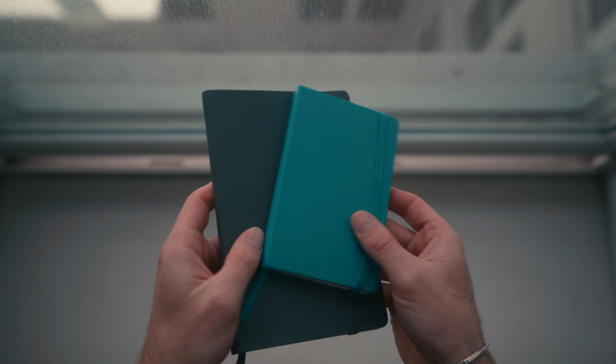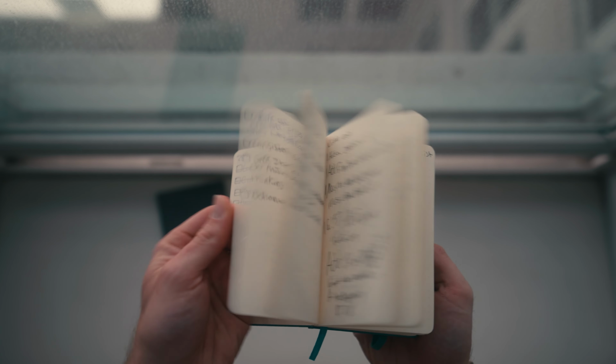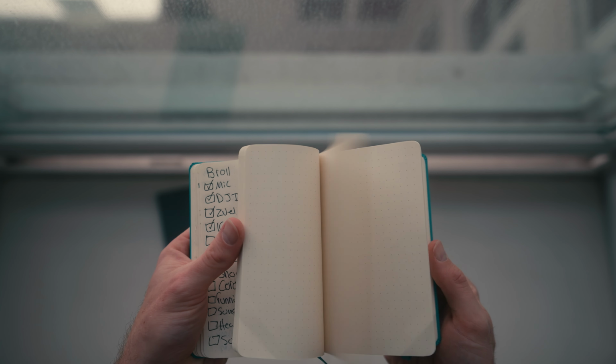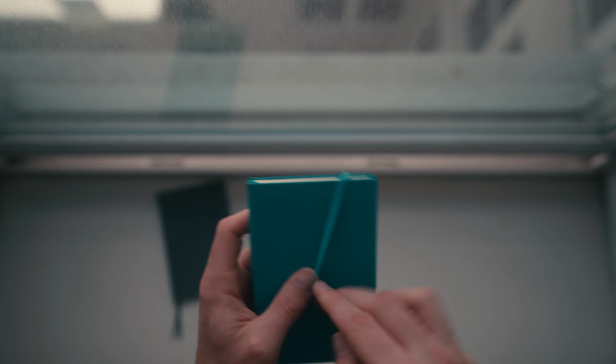Lastly, I like to keep notebooks on me. So I like to keep this pocket-sized notebook on me pretty much everywhere that I go. I keep it in my work backpack, so when I'm at work and I think of ideas, I write it down. If I am out and about and I just want to have a notebook with me, I'm bringing this. I went and got my oil change yesterday. I brought this notebook and literally sketched out this whole video in here.